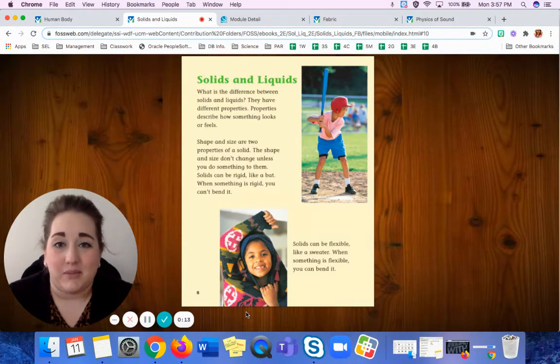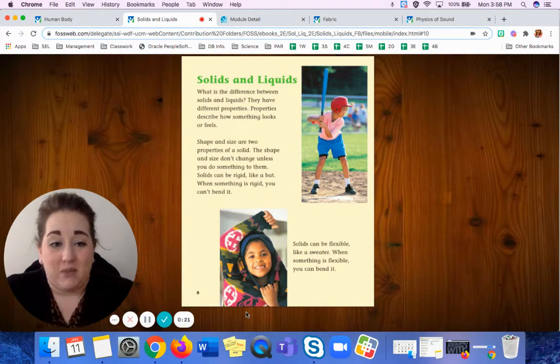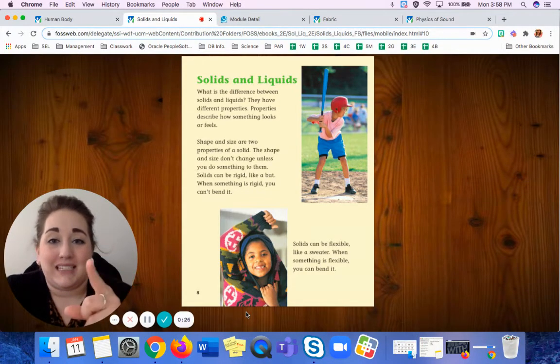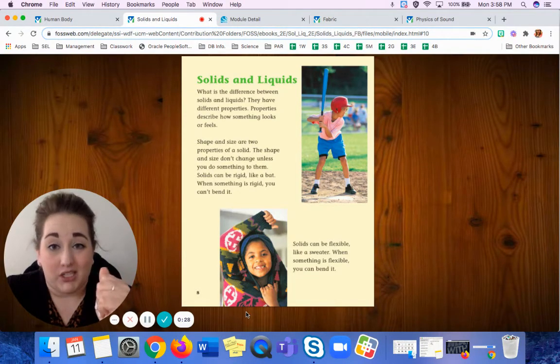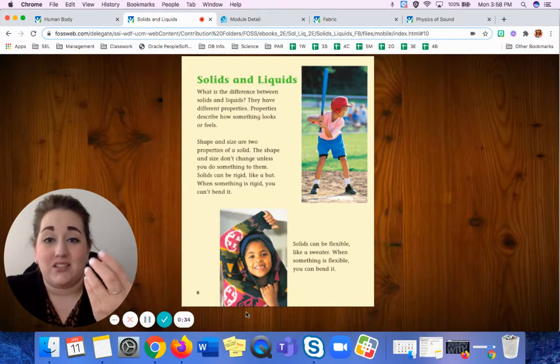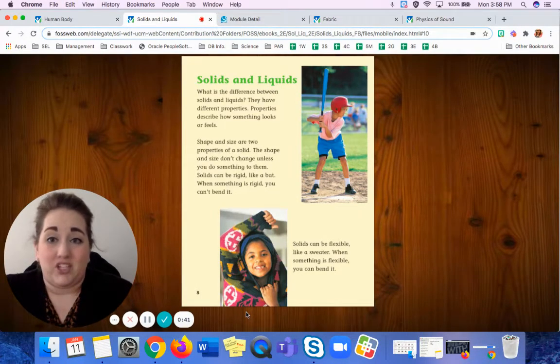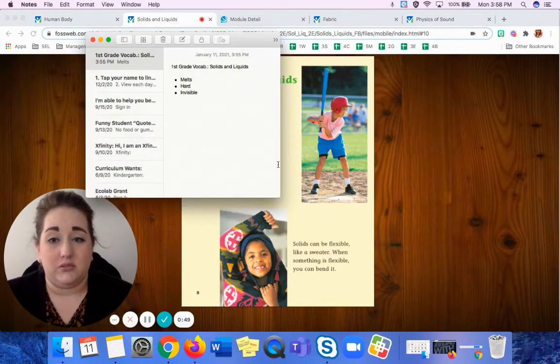As I looked at your assignments yesterday, some words popped out that we can use to describe these three states of matter. One of them was melts. Someone mentioned that ice melts into water. And that's absolutely true. As the solid state of ice turns into the liquid state of water, it melts. The form of it changes and it turns from a solid to a liquid.